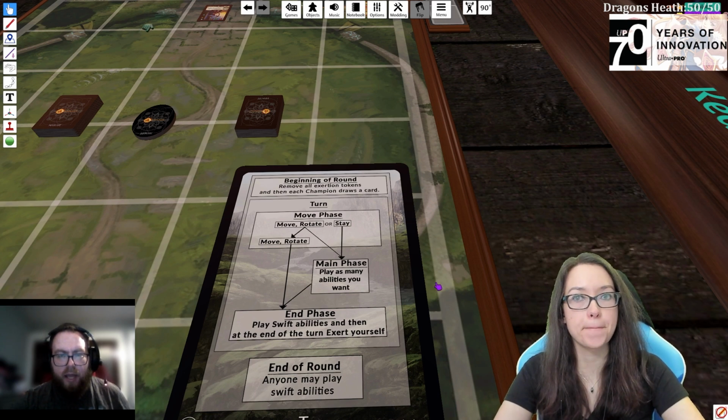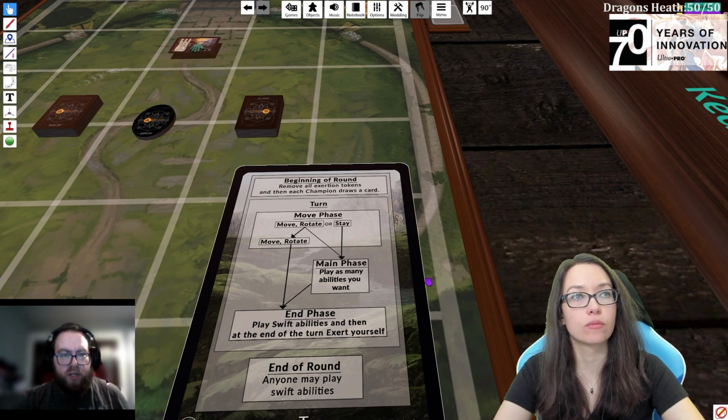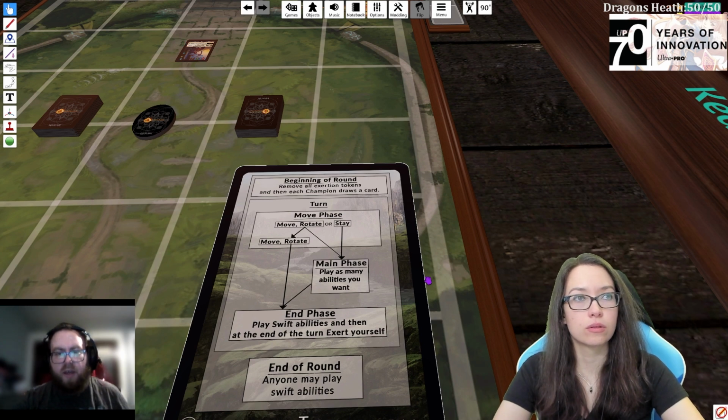Once you have moved, you can then choose to rotate 90 degrees. Obviously, if you're facing forward, you can choose to rotate 90 degrees left or right. Got it. So that is your movement phase. Then you have a choice here. Either you can go into your main phase, where you can play as many abilities as you want.